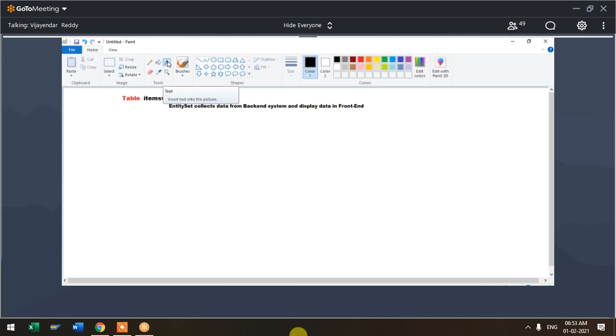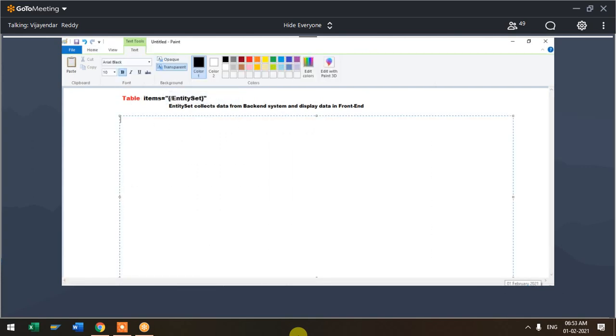Now, in order to construct a table, this is a strategy we are going to follow. Under table, we are going to add a column, and each column contains a label. Let me make it simple: column and column with label.